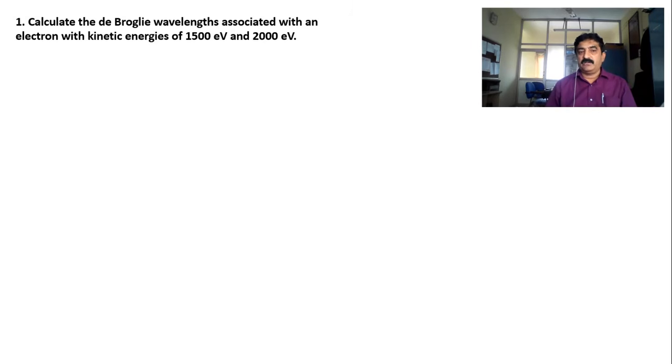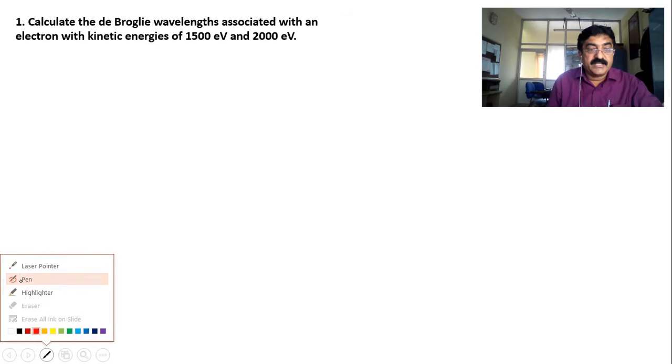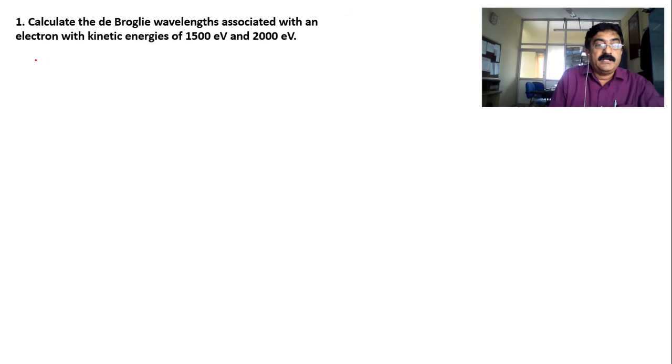And you know how to convert that into joule. Whenever you have electron volt, just multiply by 1.6 into 10 power minus 19. That way, 1500 is 1500 into 1.6 into 10 power minus 19. Like that it goes. Okay, now with this much introduction, let us start with this numerical. The problem goes like this. Lambda, first I take this in 2 parts. First part, lambda is equal to h by square root of 2mE.